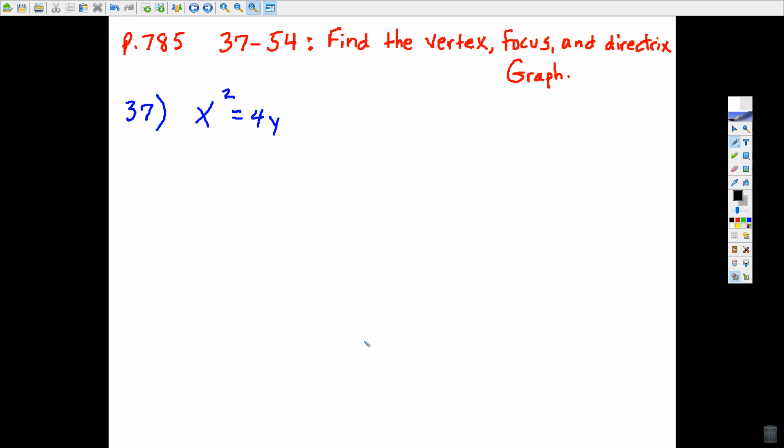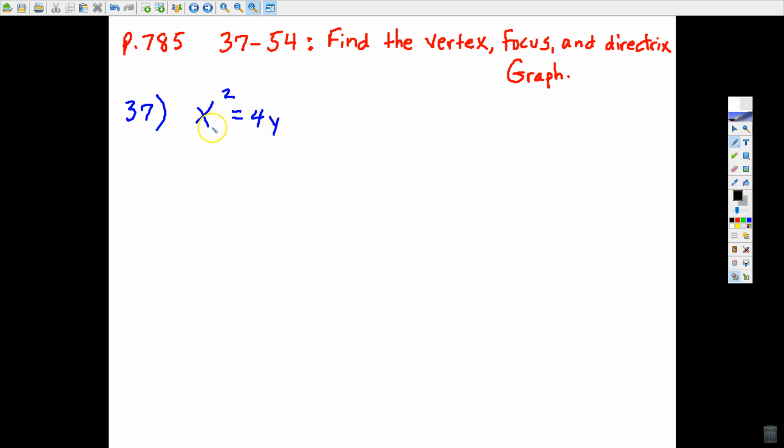You are going to need to do some graphing, so just go ahead and use the graph paper that I've given you for these first few samples, and that still should leave you enough graph sections to do the homework. So you'll be using your notes and your graph paper to work through these problems. The directions say to find the vertex, focus, and the directrix, and then sketch the graph.